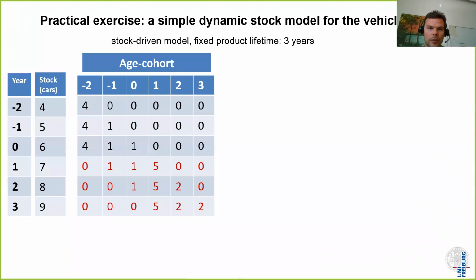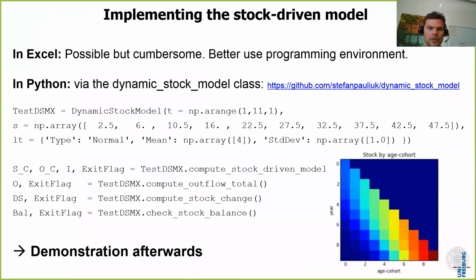Now imagine you have a big model, maybe 100 years, and maybe you have 10 different vehicle types, and you want to multiply material composition and so on. Of course, the calculation by hand gets very nasty. And this is why we move to the software. So the next step, and this will be demonstrated in a minute, is how we can do exactly the calculation we just saw in a Python, in a programming environment, using some predefined classes.